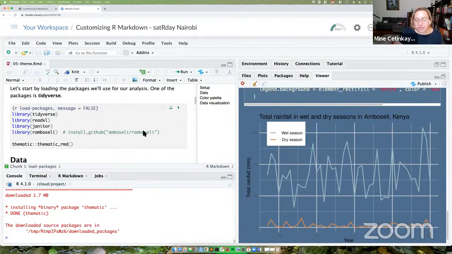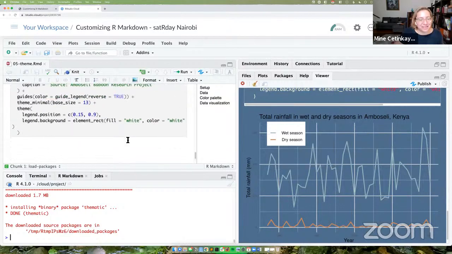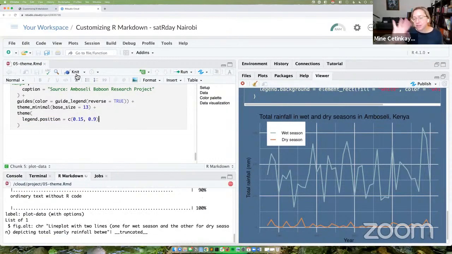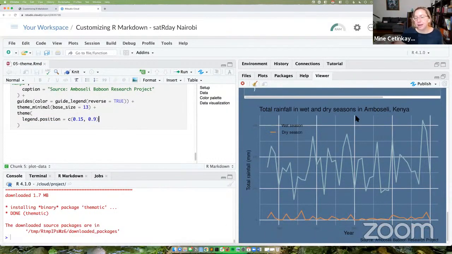Now, one thing you're seeing is that the legend background really stands out. The reason it's standing out is that I had hard-coded that legend background to be white. So what I might do is get rid of that and knit my document again so that it disappears with the rest of it. Or maybe I would choose a different color, I'm not sure. Now I'm seeing other things that may need to change, right? Maybe we want to change how these years and total rainfall are shown.